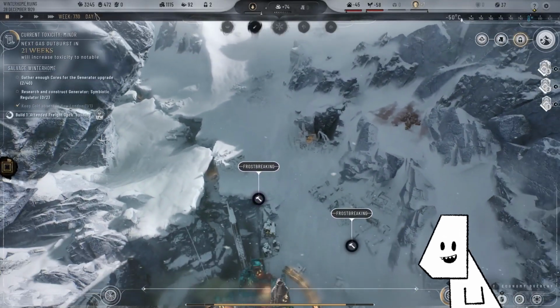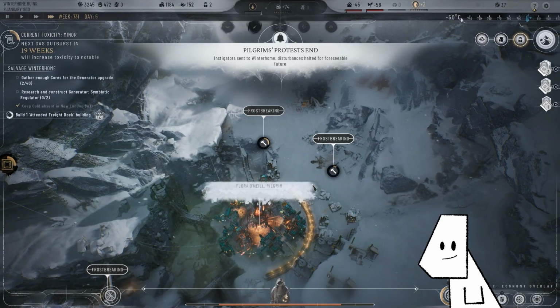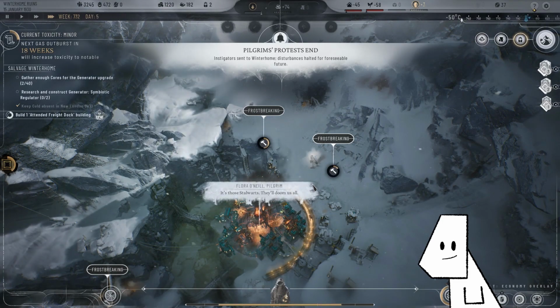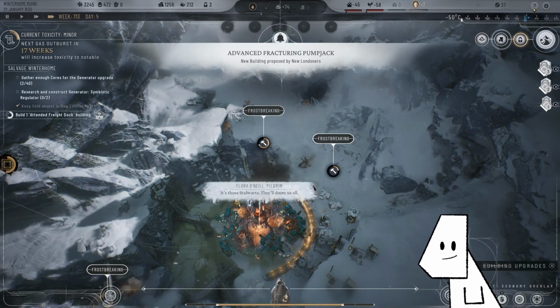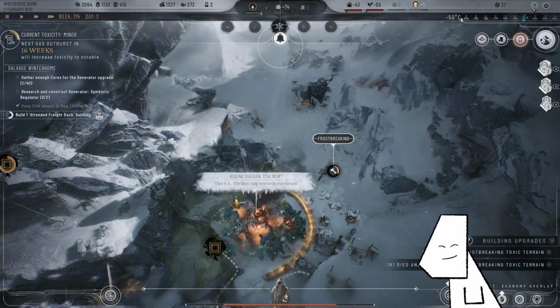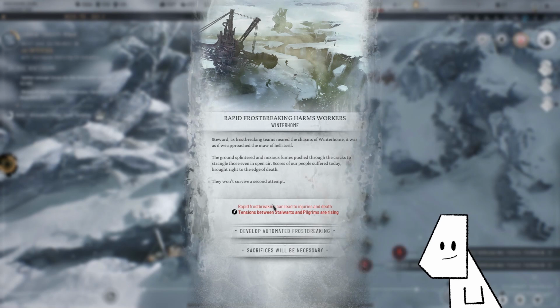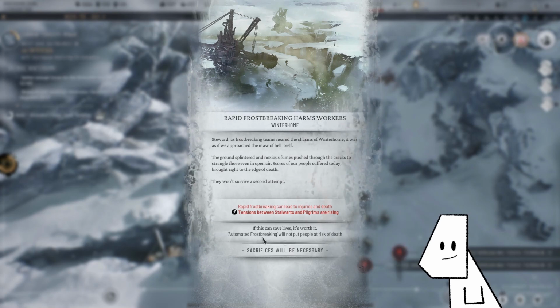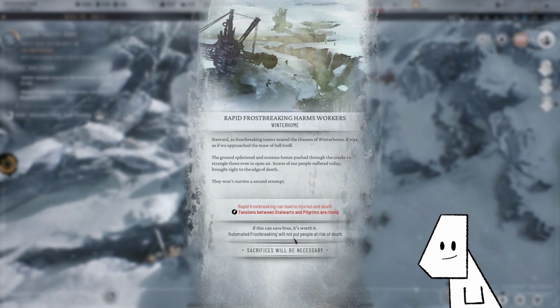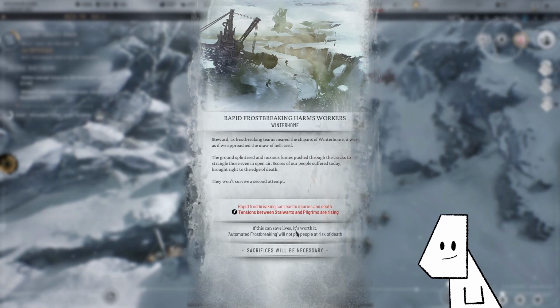Okay, we can't do much more until the frost breaking has finished. Okay, I think the pilgrims were kicking off, but we had it set so high. Rapid frost breaking harms workers. Automated frost breaking. Rapid frost breaking can lead to injuries and death.